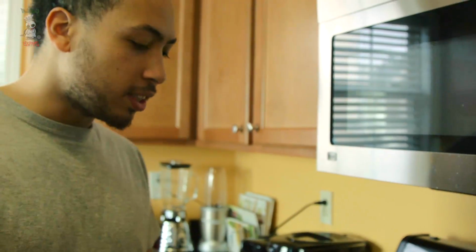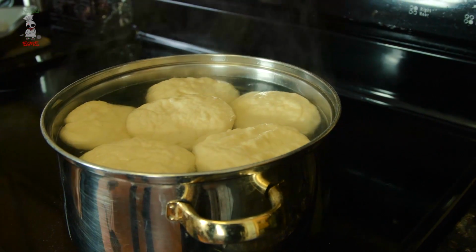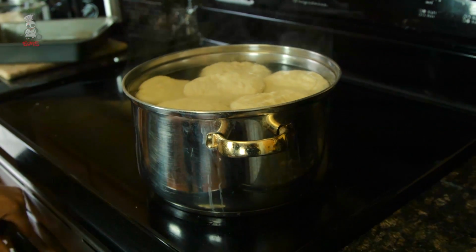Alright, I'm just gonna let those float around. It's been in around 30 seconds. Another 30 seconds. So I'm gonna just flip that, let it boil for another minute, and we're preheating our oven, and we'll be ready to lightly grease our little trays and throw them in for about 8 to 10 minutes.